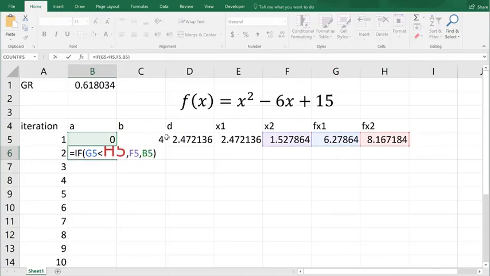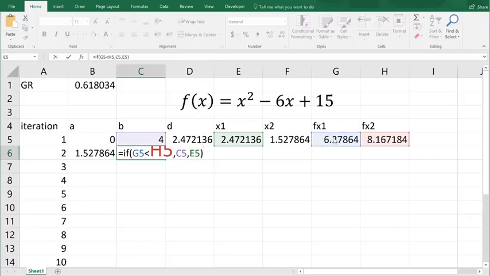Similar to what we did in the bisection technique, I'm going to have an if statement here. Sometimes when I'm recording these screencasts it does some funky things. I don't know why it's making this really big H5. But if f of x1 is less than f of x2, then we're going to eliminate the left 38%. In that case, the new a is going to be the old x2. Otherwise, there's no change in a.